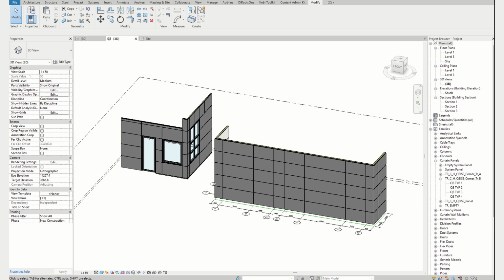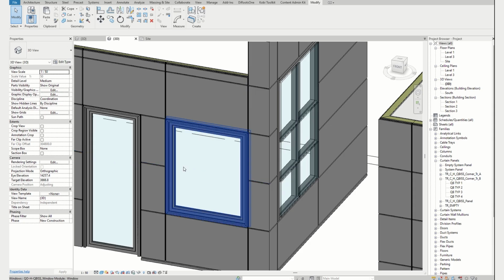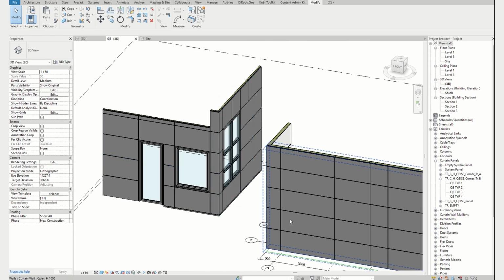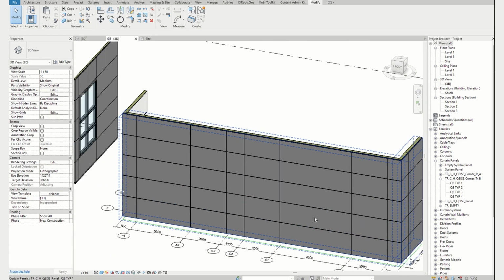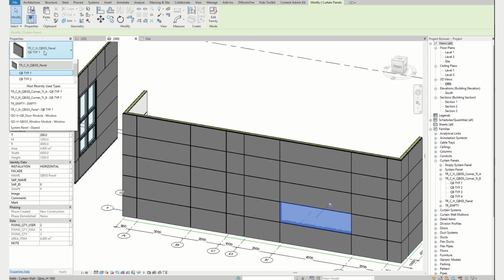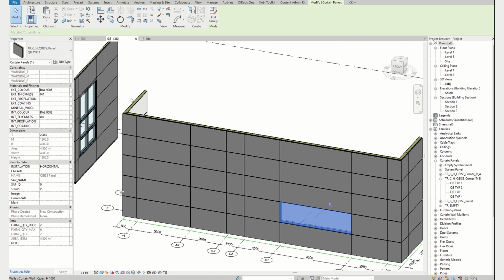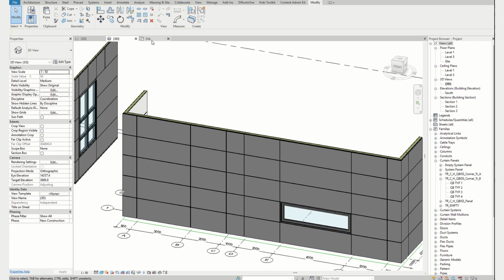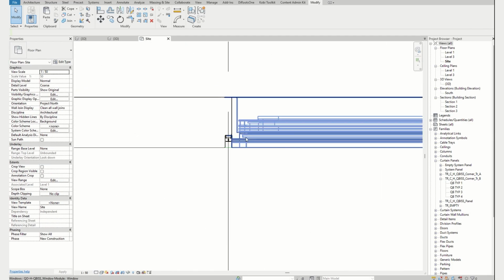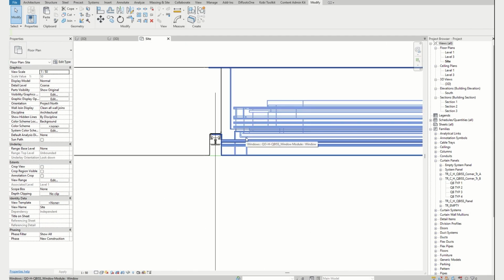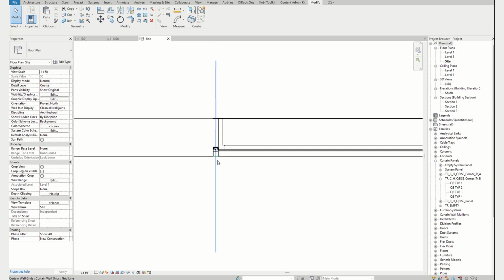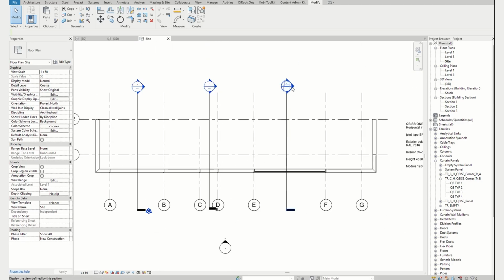Onto the opening details. How do we place windows in the facade? In Qbiss facades, openings usually fit the modular dimension. It's like removing a panel and inserting a window instead. We insert a window simply by unpinning the panel and replacing it with a curtain window detail. In layout, we can see that the alu frame of the window fits the Qbiss joint. We can see the same if we switch to the section view.